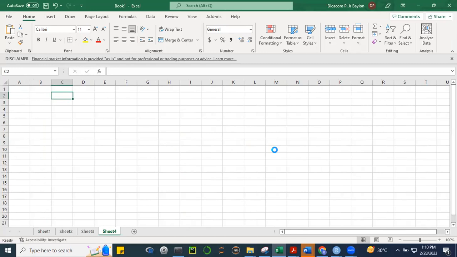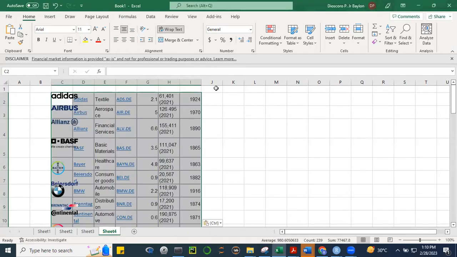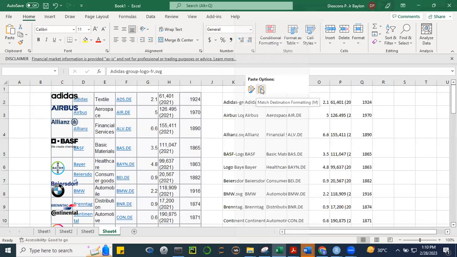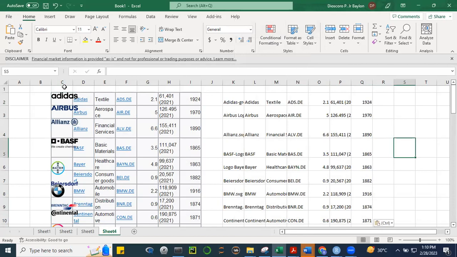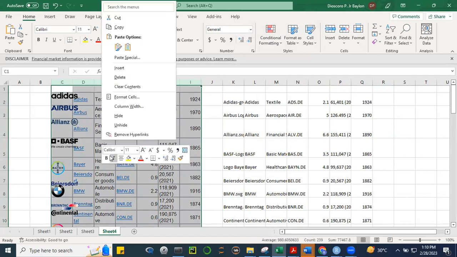All right. Maybe not Control V. I should have just pasted, because with Control V, the logos came along too, so that's why it's taking long. See, the logo is included. I'll just use paste special, values only, so that I don't need the logos here. I'll just delete this. Delete.